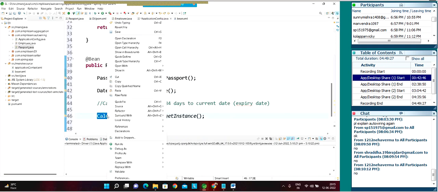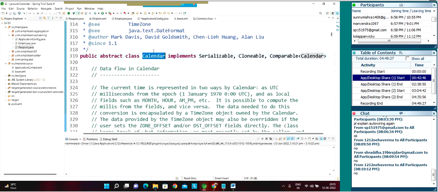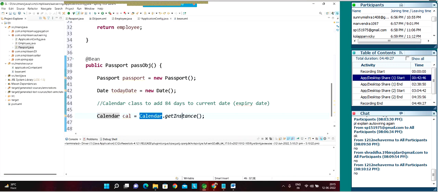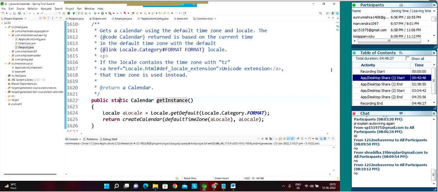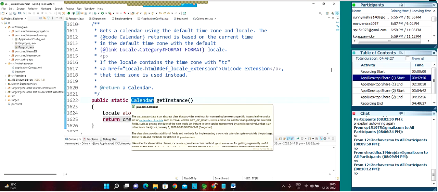This is the Calendar class. It is an abstract class that implements Serializable, Cloneable, Comparable. And getInstance is a static method with return type Calendar.